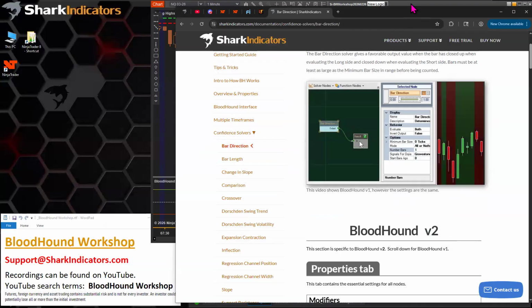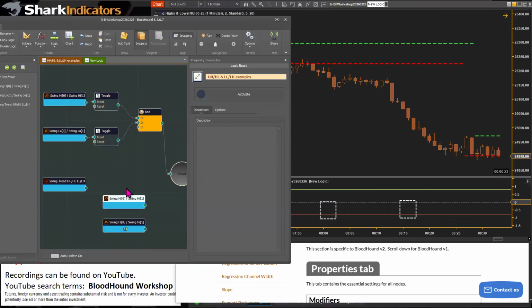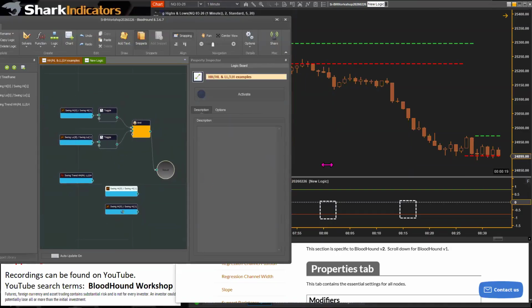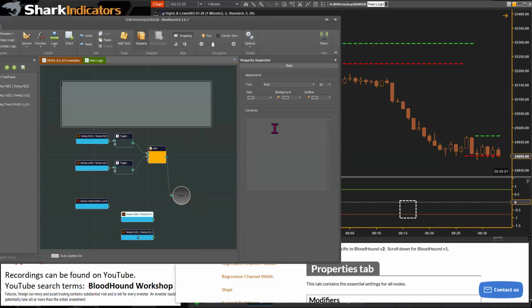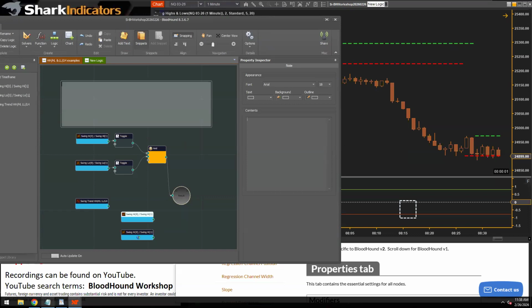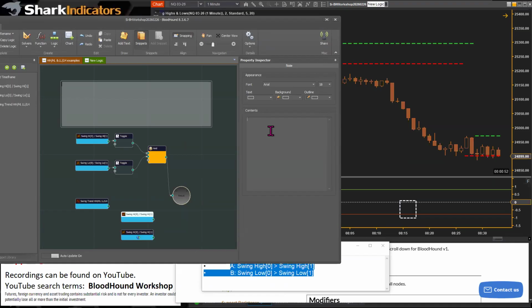Let's open up Bloodhound. And remember, you have the text object, so you can put that in there.